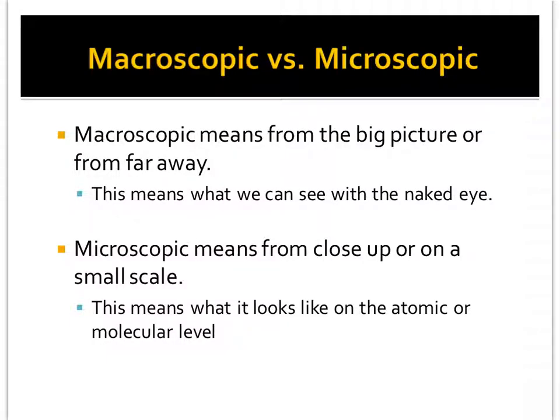So just reminders, macroscopic is sort of looking at the big picture, the way that we see things with our eyes regularly. Microscopic means you're looking on a small scale, often I call this like Magic School Bus. You shrink down very small and see what things look like on the atomic level or the molecular level. So even a little smaller than we were looking at last year in biology.